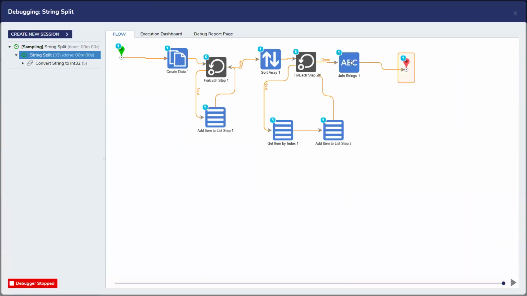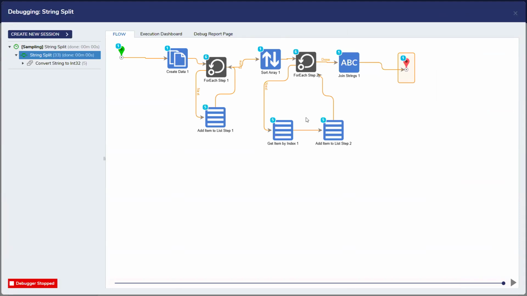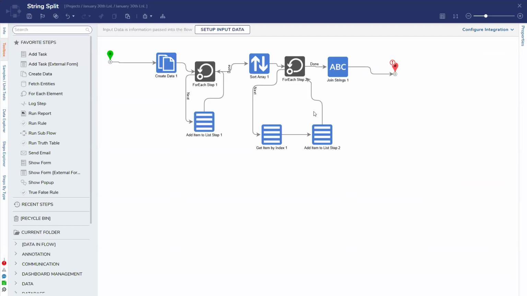But now if I debug this, we have the sorted array here. We have the comma separator. They're all in one. That gets output. Okay. Perfect. Yep. So again, there might be a better way to do this, but I know this works. As long as it works, that's all I care about at this point.